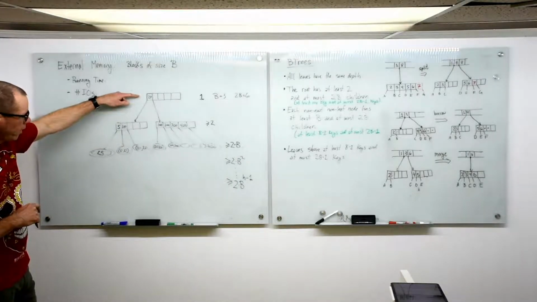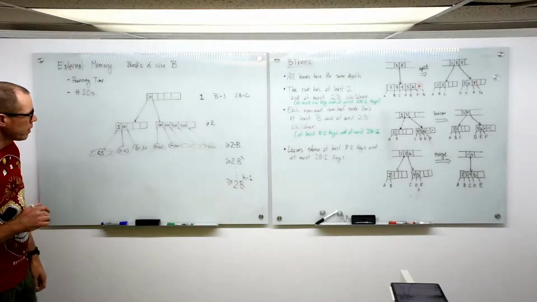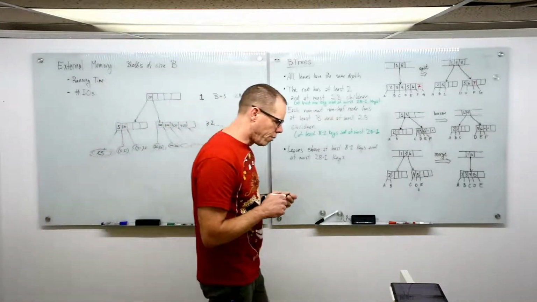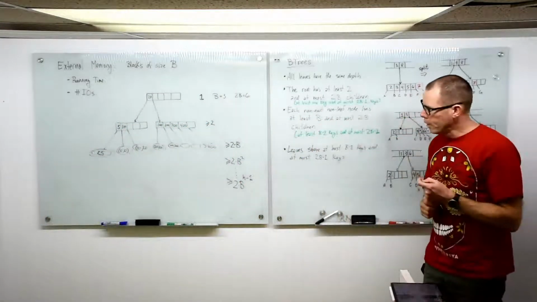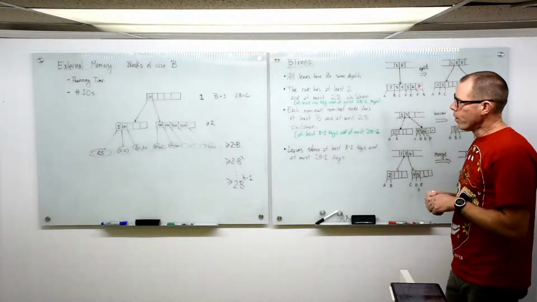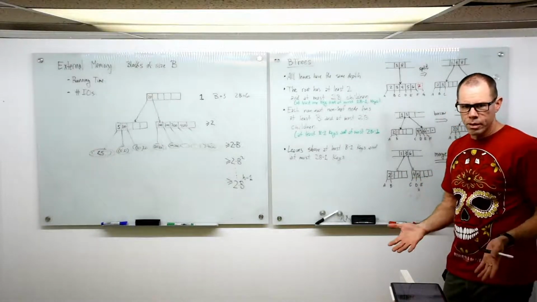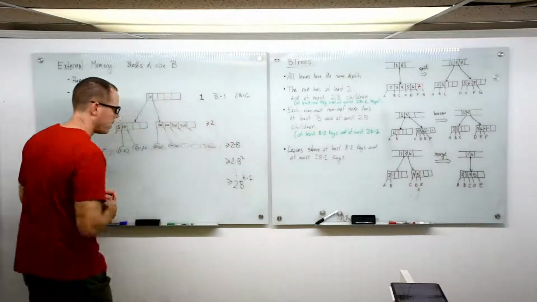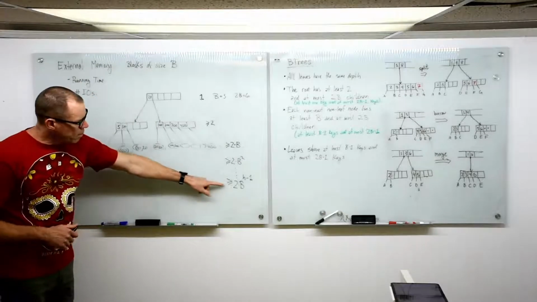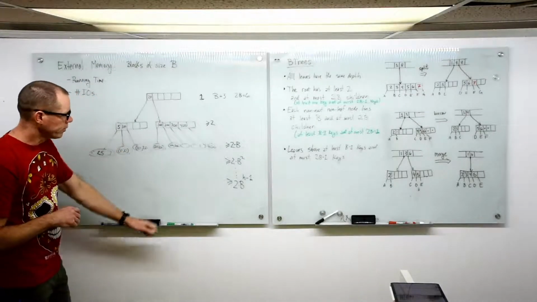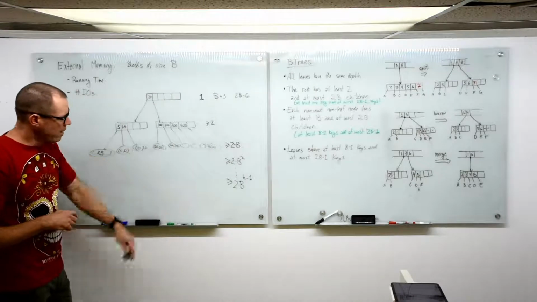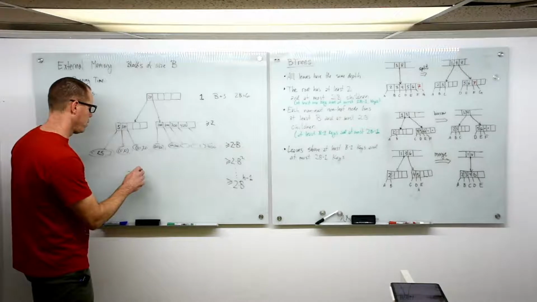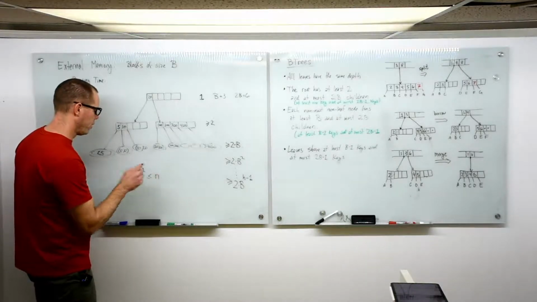And, well, a really silly thing to say is, well, the number of nodes is not more than n. It's not more than the number of keys. That's a really silly thing to say. So that means if I have already this many nodes at the bottom level, that number is not more than n. So that's like saying 2 times b to the h minus 1 is less than or equal to n.